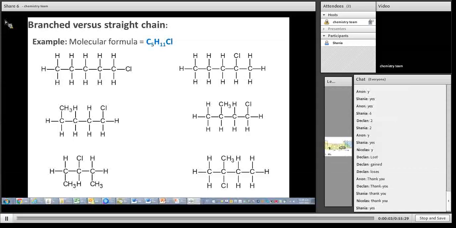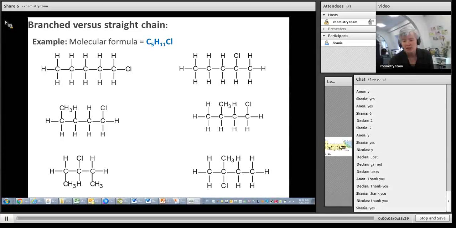Coming yesterday and today. What I wanted to do today is carry on with the organic, and what we'll look at is the rest of the 2051 booklet. We'll start off with some terminology, so when we refer to branch chain, straight chain, or primary and secondary, then you'll know what we're talking about.